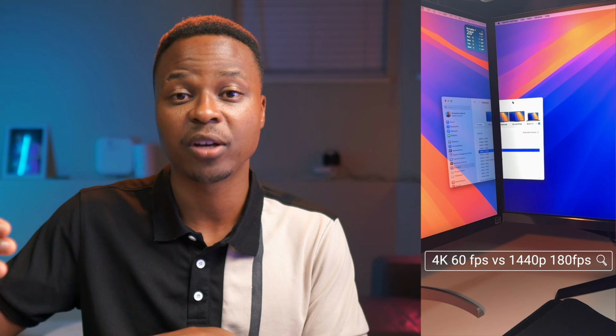But if you're trying to get like 250, or even some monitors on 1440p have 500 hertz refresh rate, which is mind-blowing. And for macOS, I don't know what you'd be doing to try and get 500 frames per second, but the 1440p monitor has an advantage in refresh rate or frames per second.